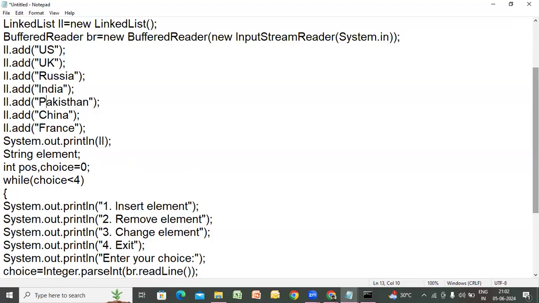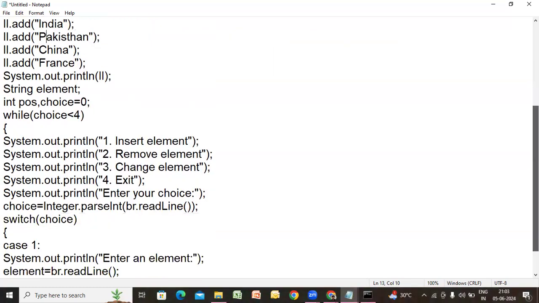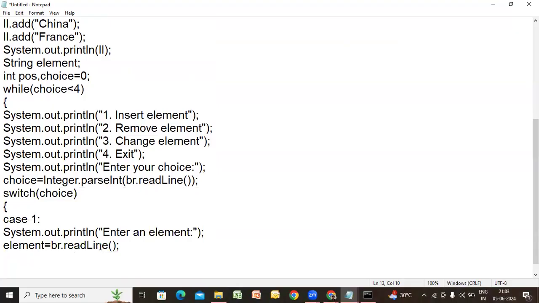Let me prefer, 0 is US, the first position. Now what I add should come in the third position. Third position, I want to put Australia. Okay. So enter the position.